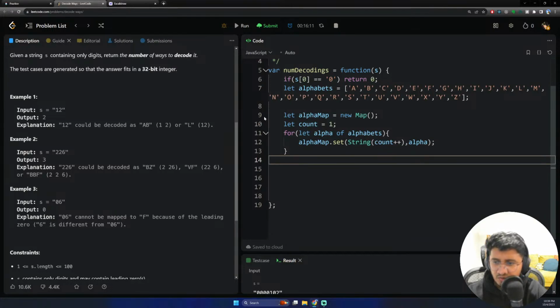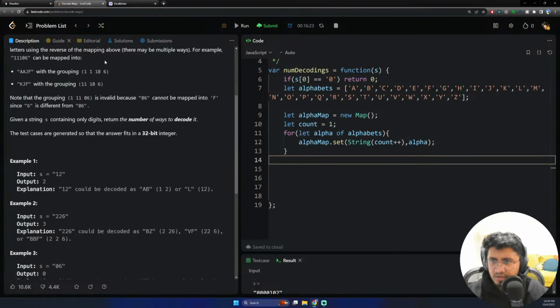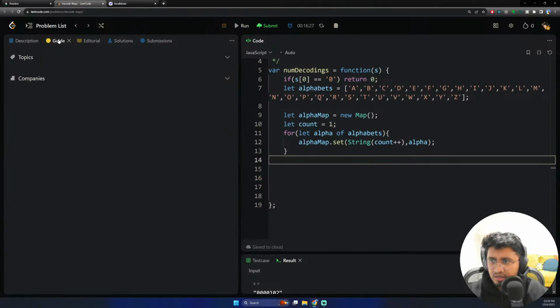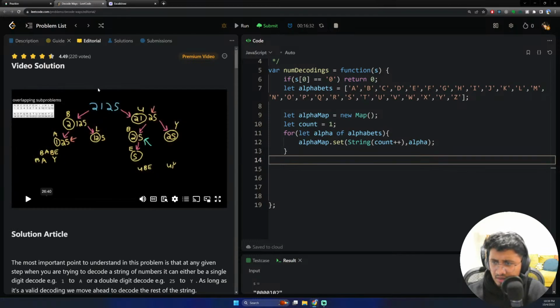It's kind of n squared, but how can we do this? Is there a hint or something? Nothing. So let's see what's going on here.